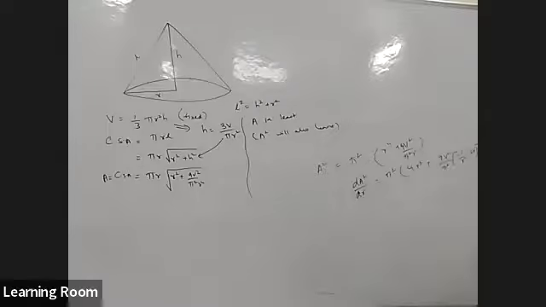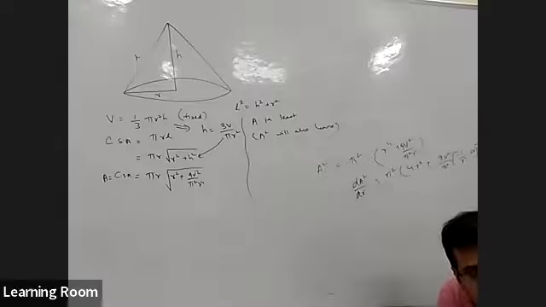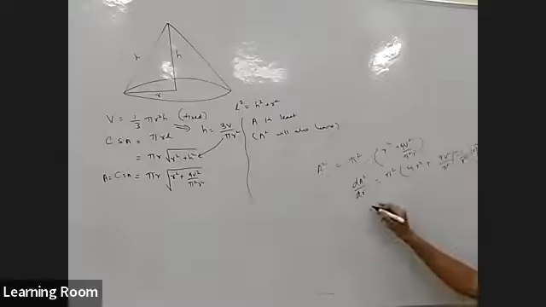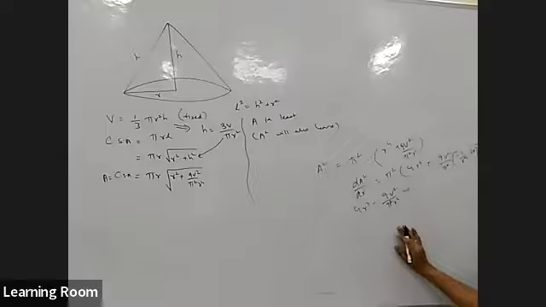Did you understand what I did? Is there anyone who didn't understand the last step? What is the derivative of 1 by r square? Minus 1 by r square the whole square. So derivative of 1 by x is minus 1 by x square. Our derivative of 1 by r square will be minus 1 by r square, whole square, into derivative of r square in chain process, which will be 2r. That is what I did. Okay, so when you cancel this, you will get 4r cube minus 9b square divided by pi square r cube is equal to 0.